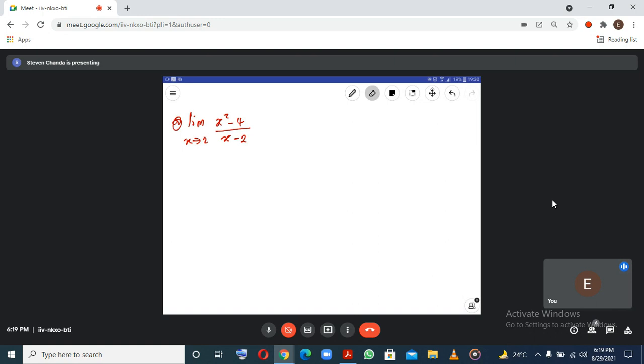So now what are you going to do? You're going to say, okay, let me put a number in this function which is close to 2 and see what value this function is going to have. So let me say 2.1, or if you want you could say 1.9, but again, our denominator is going to be a negative number. The point is that you use a number that is close to 2. So we're going to use 2.1.